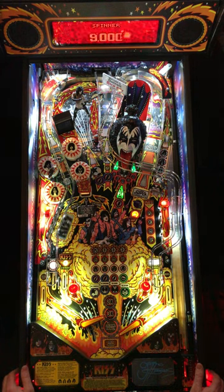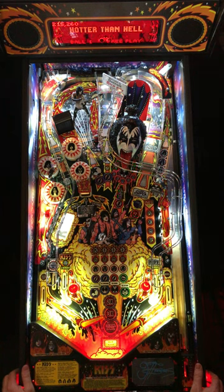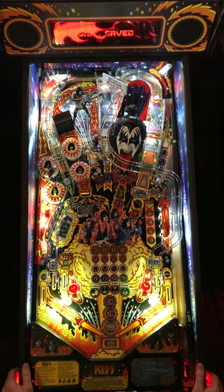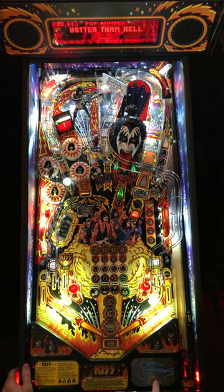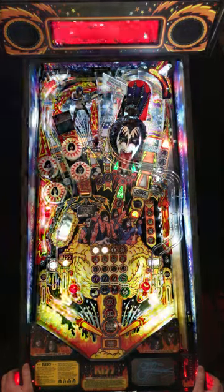And the game plays really well. It's one of my favorite pinballs. This is the first time I've ever bought an actual brand new game. Now this game has been signed by Gene Simmons. Actually, I met him at an event.